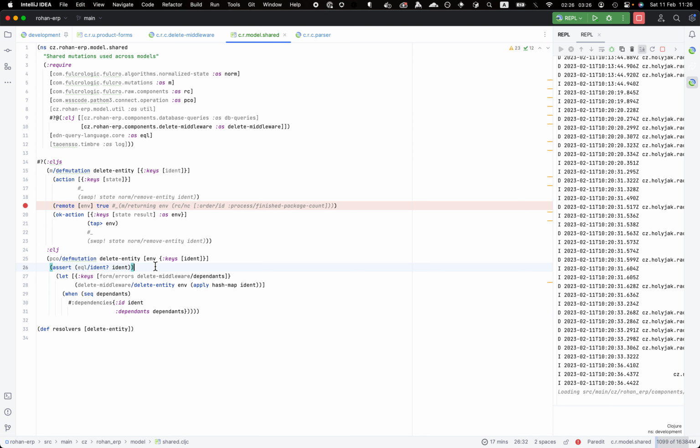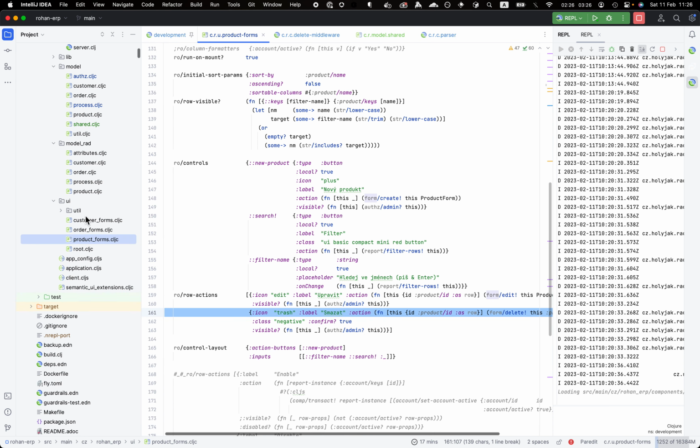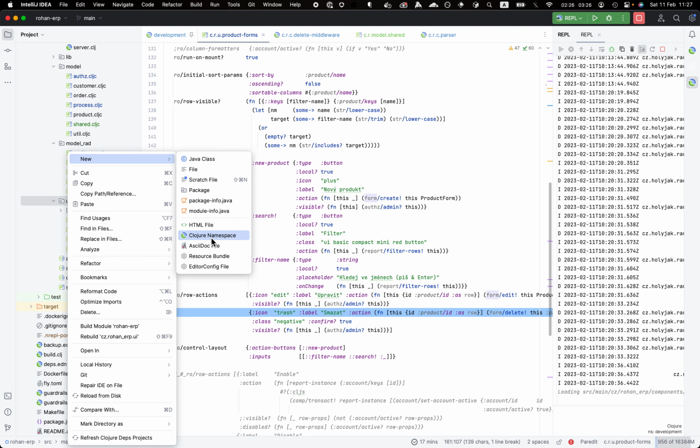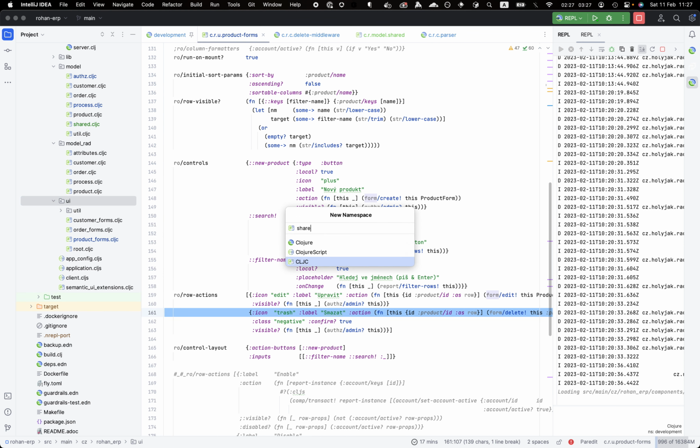I will need some component to display the data being returned. So let's see. In the UI, I could make shared. Yeah, I can think of a better name later.